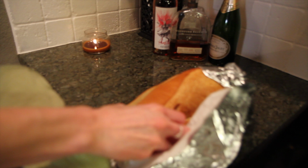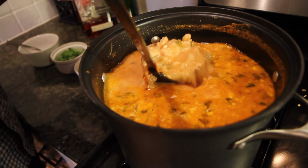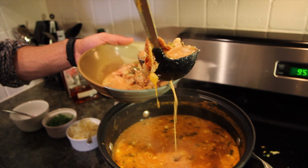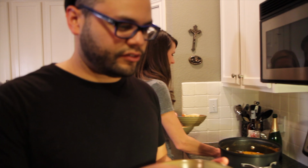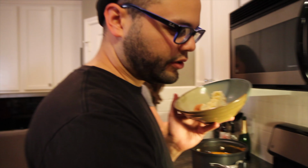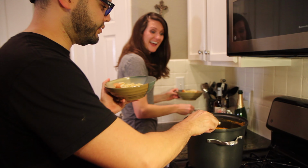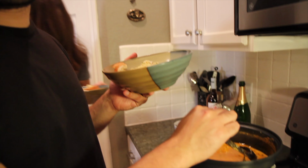So our garlic bread has been garlicked. How is it looking? Pretty dang good. And it's all come down to this moment of eating this amazingness. So what I like to do with this chili is I just go balls to the wall, and I take the garlic bread and put it straight in the bottom of the bowl. I use the bread as a condiment.